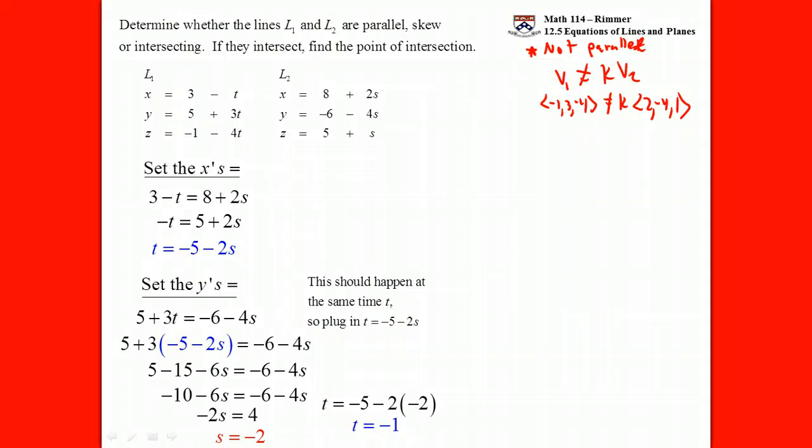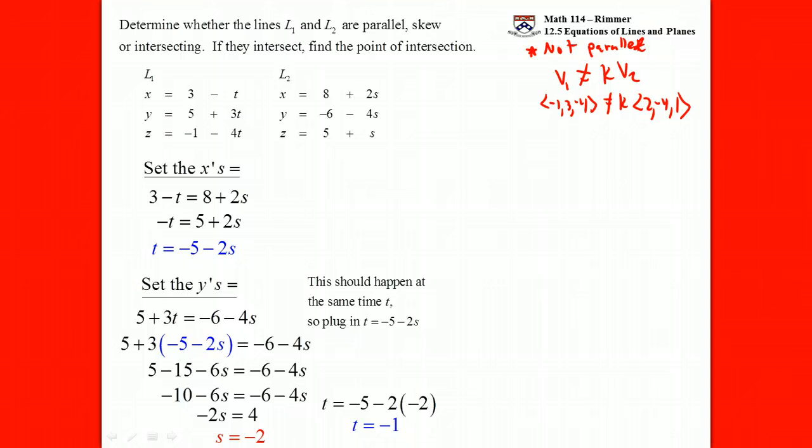When s is negative 2 and when t is negative 1, the x will be 4 and the y will be 2 for both of those lines. The question at hand is, what about the z? And that's how these last two options will differentiate themselves from each other. We'll always be able to do that algebra that we just did here for these two lines. When it comes time for z, taking those parameter values for s and t, they have to be the same.